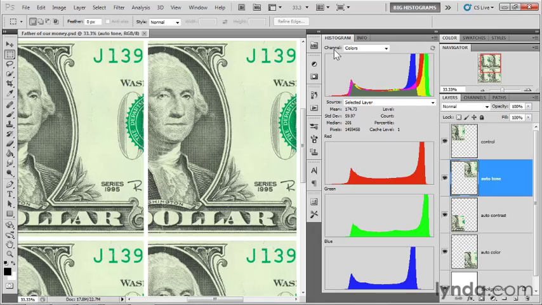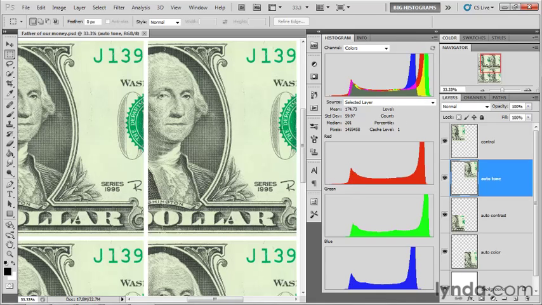Now check out the colors view of the composite histogram, and make sure channel is set to colors right there. And wherever you see gray, that means the 3 color channels overlap each other, and we have something in this region resembling neutrality. And when I say an area is neutral, that means that it's colorless. However, check out these shadows here. The darkest of the shadows show up as magenta, which is an overlap of the red histogram and the blue histogram. And as a result, we're seeing greenish shadows.